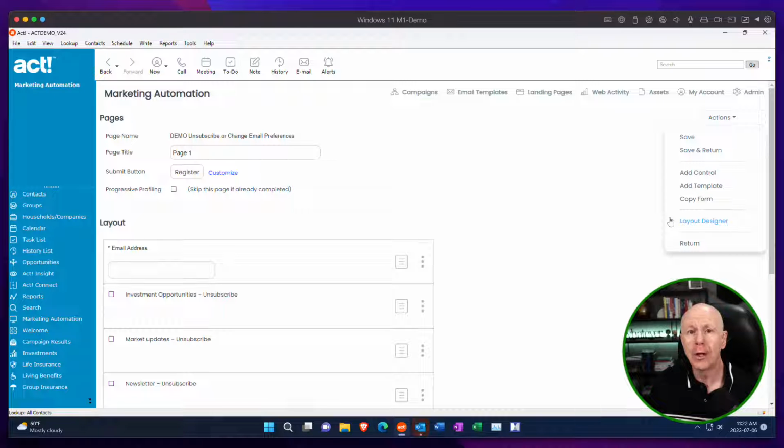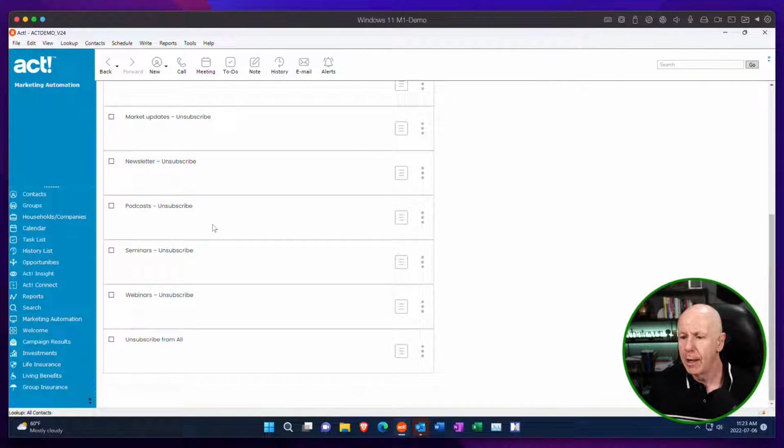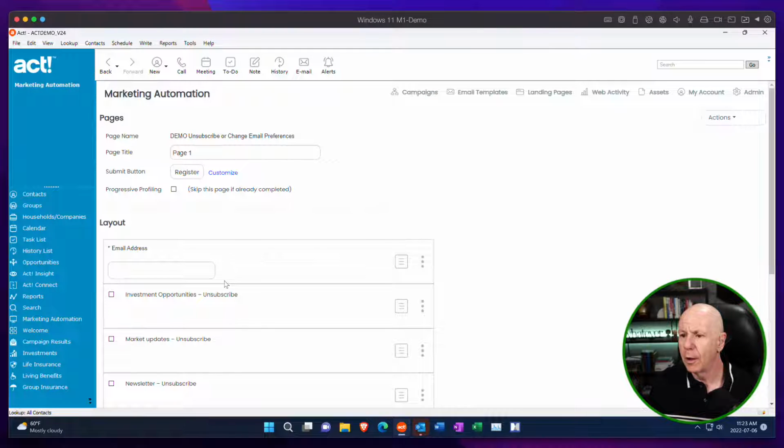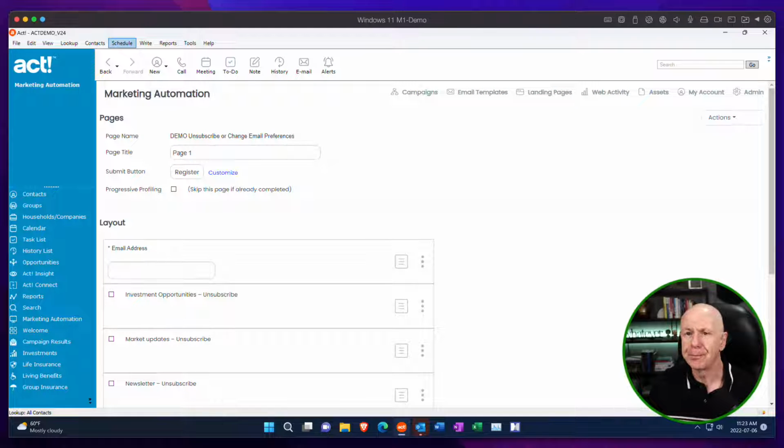It's not what you think it is. It's for a specific purpose, and it'll just mess things up. So stay away from that. Just stay with the basics we've got here. So now what we want to do, we've got email addresses, which by default have to be in there, and unsubscribe has to be in there. So we want to go a little bit more than what we've got here. We want to ask some questions.